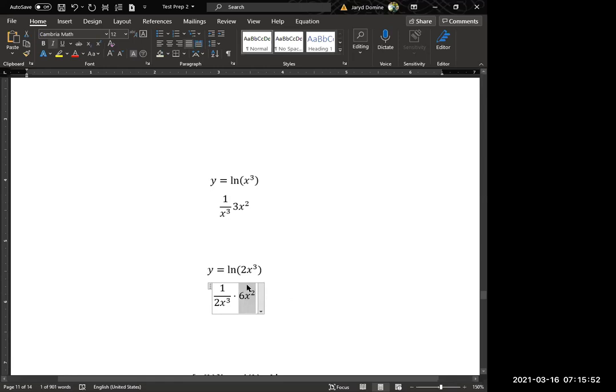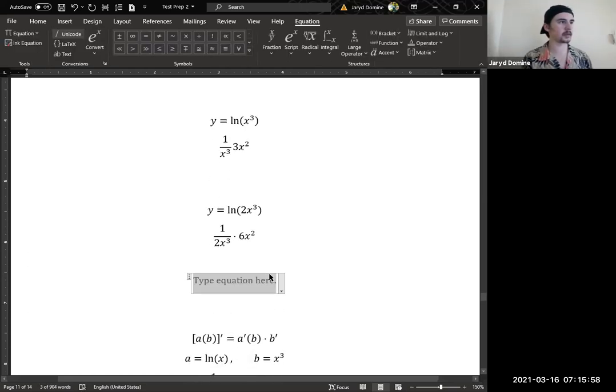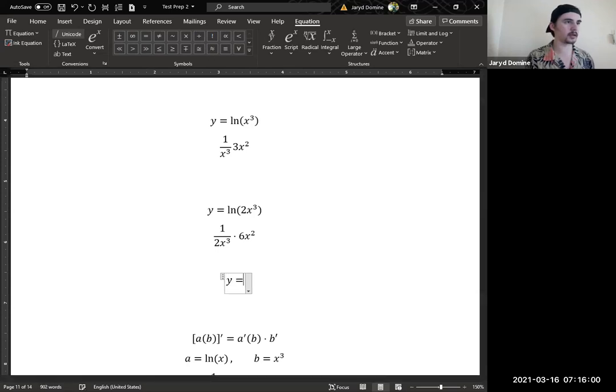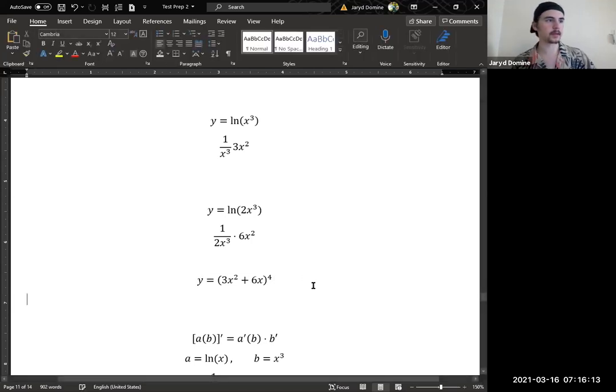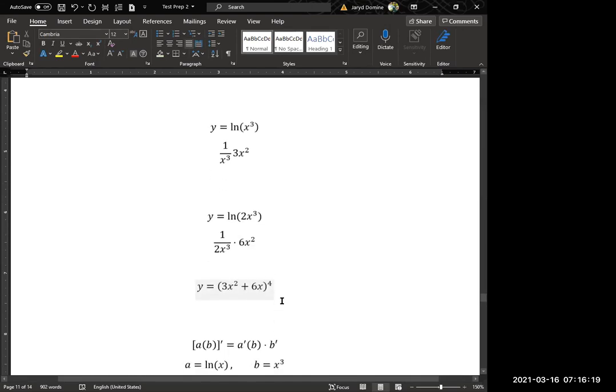Can you do an example that doesn't use log or e, of just numbers? Yeah, of course. So there's another common type, which is y equals, like if I had 3x squared, or sorry, 3x squared plus 6x to the 4th power. So that's a pretty common one. Would this work for you? Yeah. Okay, cool. Let me actually, I'll leave those up here.